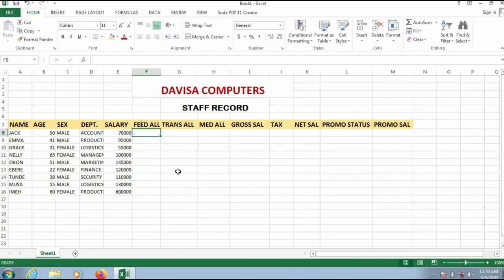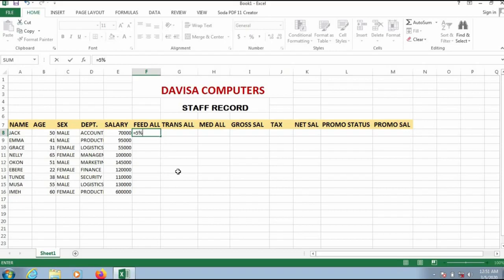The first thing you should do is to type in your equal to sign. Don't forget that. Then type your 5 on the keyboard. Then on top of the 5, there is a percentage sign. You will see so many signs on top of the numbers on the keyboard. For those signs to appear, you have to hold down your shift key, then type the key that has the sign you want on your cell. So what I did was I held my shift key and typed 5. If you look at your keyboard, you notice that the percentage sign is on number 5.